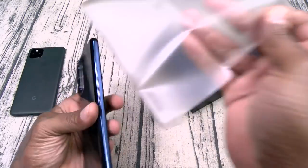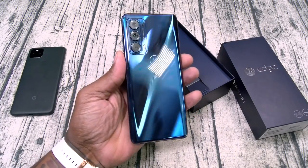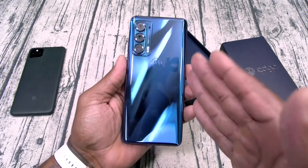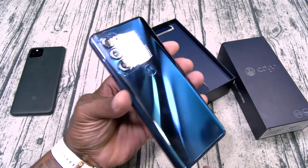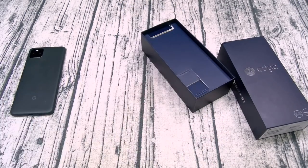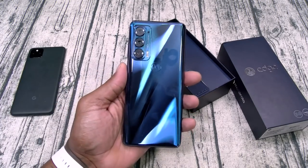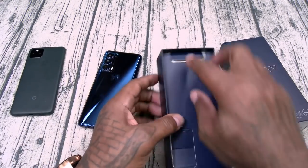Okay. Now, this is the Nebula Blue. If you look at it, it kind of looks space-aged. You know, the name Nebula Blue. If you was up in space in the nebula, this is probably what it looked like. Let's do the smell test real quick. The sweet smell of savings. All right, $500 savings. Let's see what else you get.